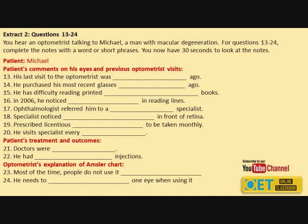what eventuates. So are you aware of what the AMSLA chart does? Yes. I've been using it for some years now. Okay. So I'll just run through it just to make sure that you're doing it properly, because a lot of people do it every day and they don't realise they're not doing it properly, and as a result, there's no point. So it basically checks the very, very central visual field of both eyes. So it's really important that you cover one eye when you're doing it. The main thing when you're doing that AMSLA chart is not to really look for those little nitty-gritty things, but to gauge any significant change.